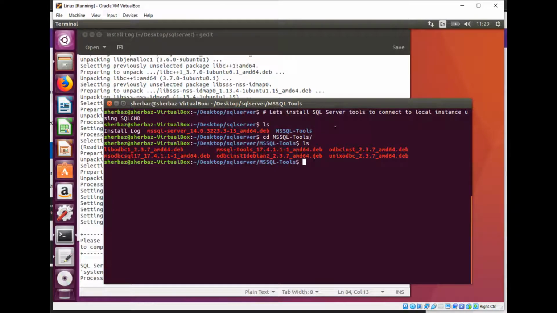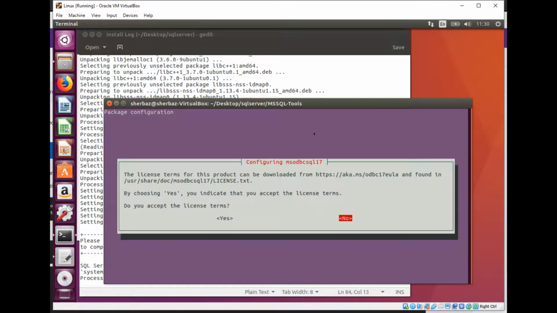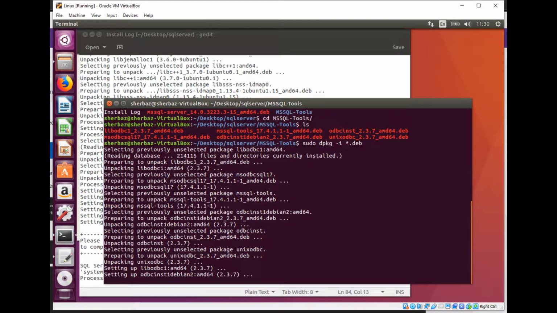Now I have all the Debian packages, and let's run the command sudo dpkg -i *.deb. Now it's the license acceptance. Okay, so now we have all the tools installed, the dependent packages and the tools installed.